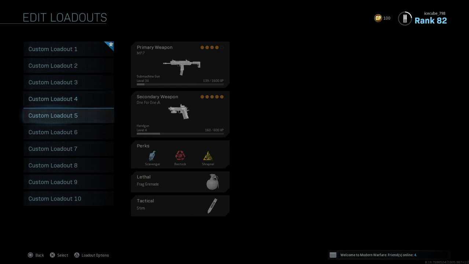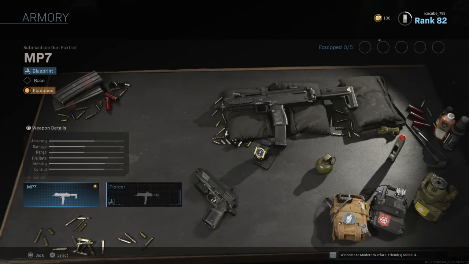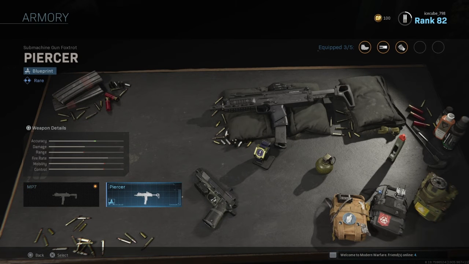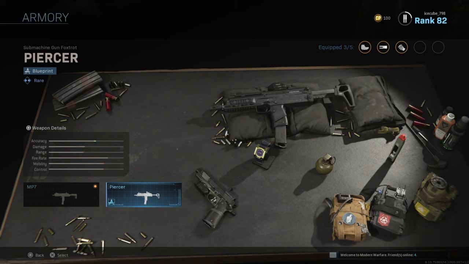Oh dang, I backed out. Alright, so now I use the MP7. Now I do use an arm, but actually I don't. We got this, but I don't use this. I made my own specific class for the MP7. I don't really like to use this.